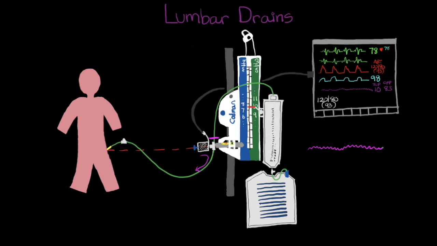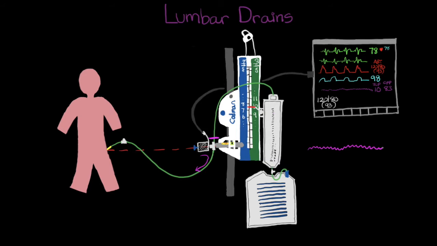What you need to do is activate a new measurement, and one of the options you can choose from is CPP. Now, typically the measurements on our monitors are for our EVDs, so your ICP is intracranial pressure and your CPP is your cerebral perfusion pressure. But these will essentially give us the same numbers we're looking for with our spinal cord pressures. So our ICP is what we're looking for as our spinal cord pressure, and our CPP is our spinal cord perfusion pressure.